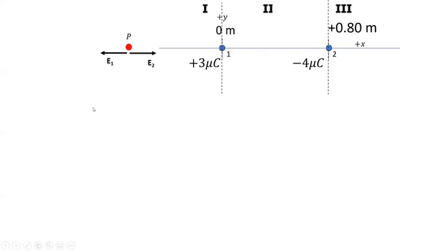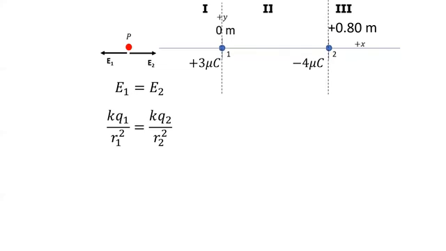I know that there's going to be a place where the E field cancels somewhere in region 1, so I'm going to say that's point P, and I'm going to draw on my E field vectors. From charge 1, it points to the left, it's pushing away, and from charge 2, it pulls towards it, and at some location they cancel. They're exactly equal, they balance. So I can write an equation since they balance: E field 1 equals E field 2.